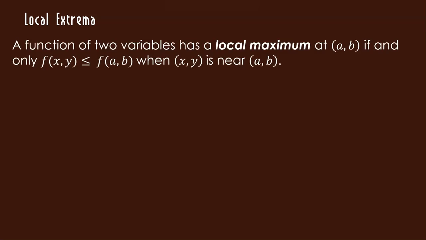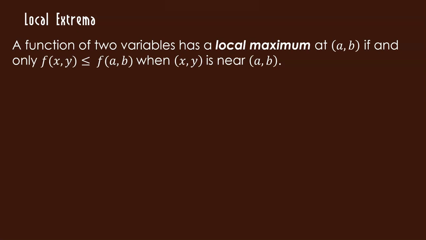Local extrema. What is that? Well, if you have a function of 2 variables, so you've got a surface, this will have a local maximum if there's a high point and everything in the neighborhood around it is below it. And that's exactly what we do in mathematics. We call it a neighborhood. We put a little neighborhood around (a, b), like a little circle.